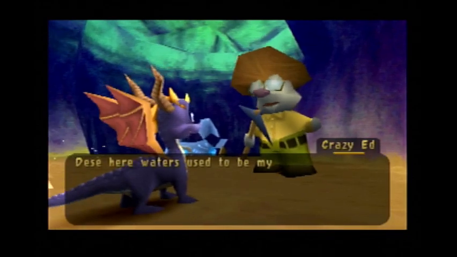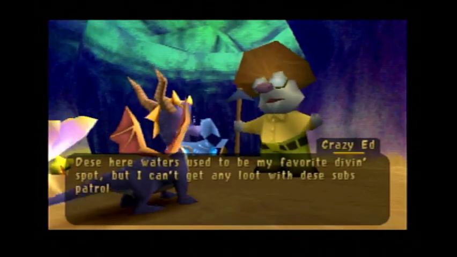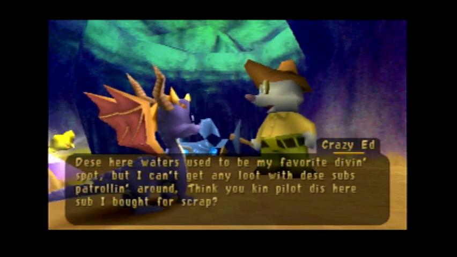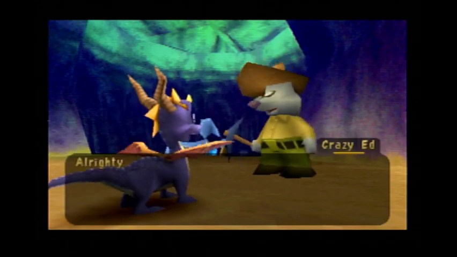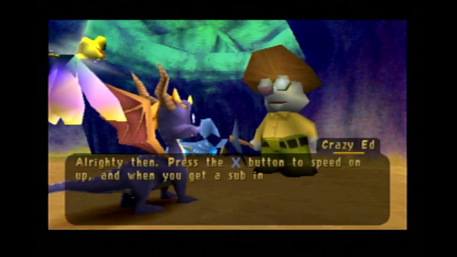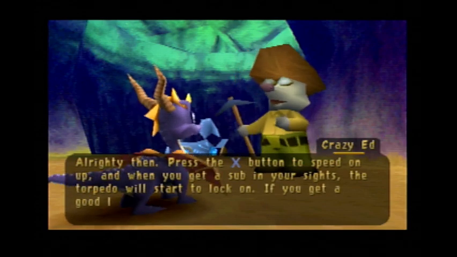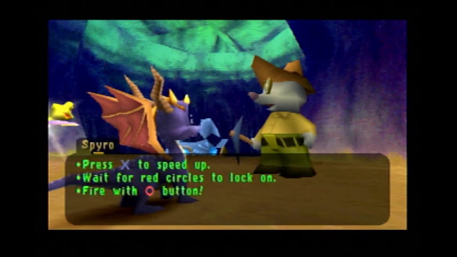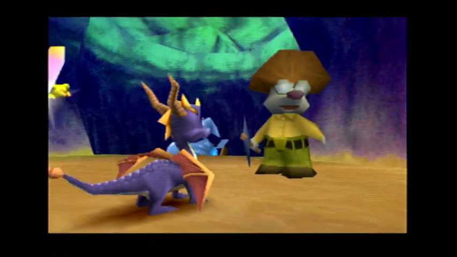Waters used to be my favorite diving spot, but I can't get any loot with these subs patrolling around. Think you can pilot this here sub I bought for scrap? I can try. Alrighty then. Well, press the X button to speed on up, and when you get a sub in your sights, the torpedo will start to lock on. If you get a good lock on, fire away with the circle button. Press X for speed up, wait for red circles to lock on, fire with the circle button.